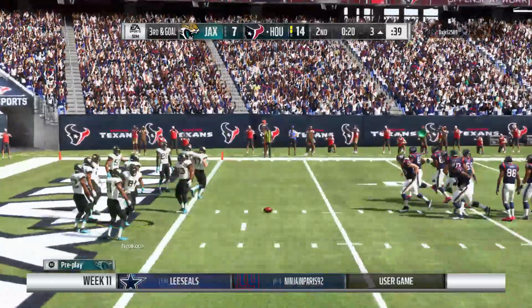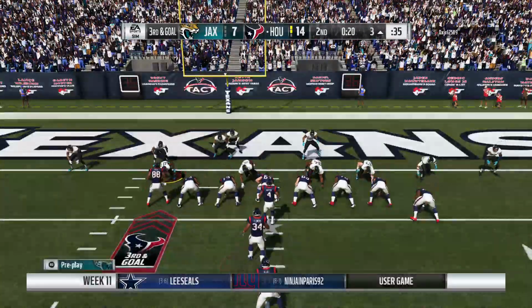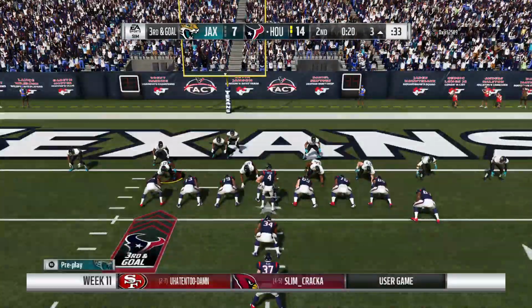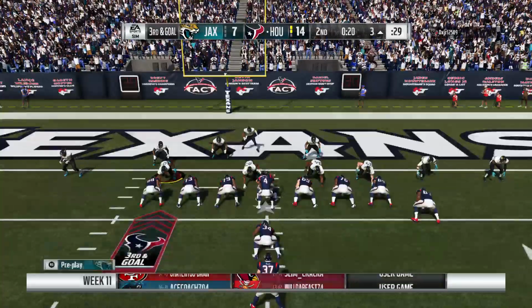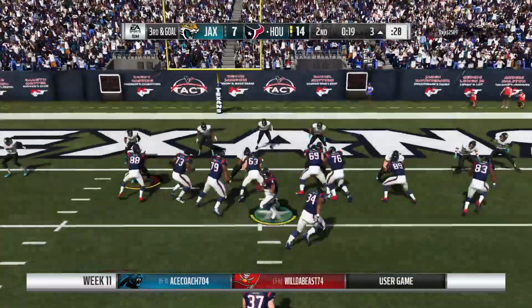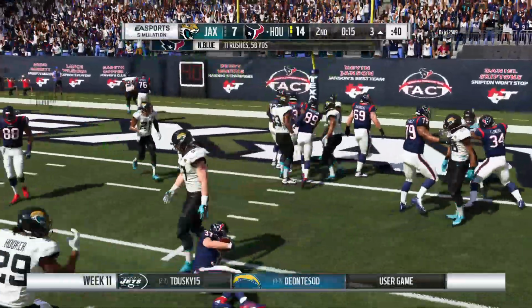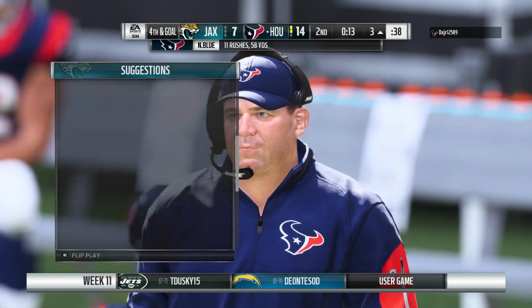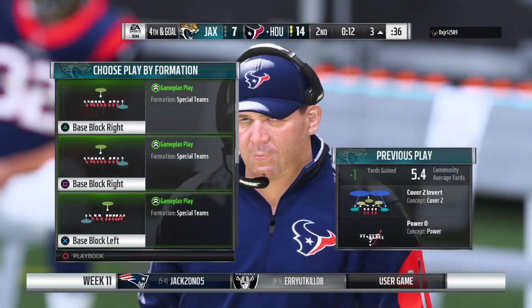The Texans on 3rd down. They've been okay, 2 for 3 thus far. This is 3rd and goal. They come out here in the I. They'll run. This is blue. And this will result in him losing yardage. Back to the 3. A loss of a yard, and it brings up 4th.